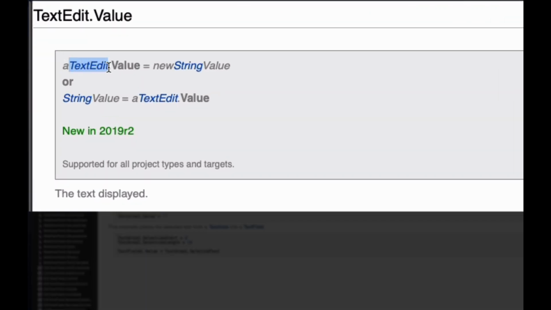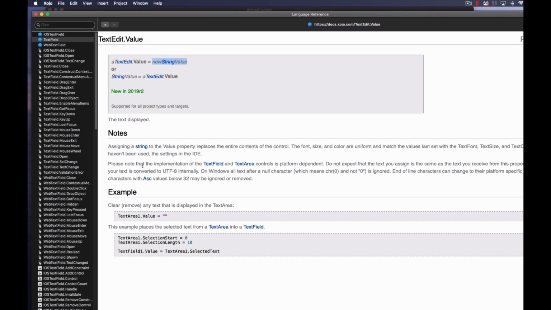And when we want to use the property in write or assign mode, then the syntax is kind of the opposite. We need to define something of string type that will receive the data contained in the value property of the text field. As we saw before, the help page also offers some use examples just below the main info. For example, here is assigning an empty string to the value property of a text field.